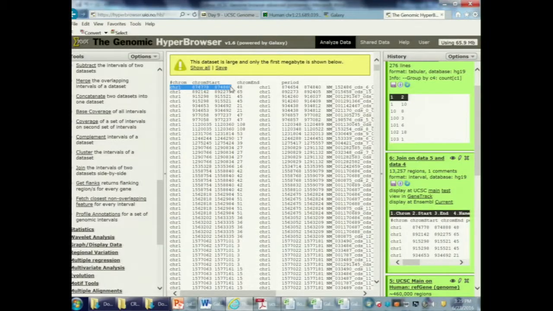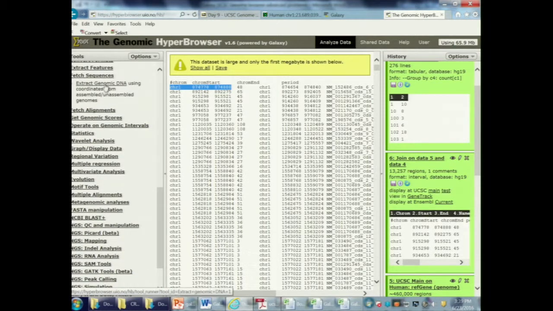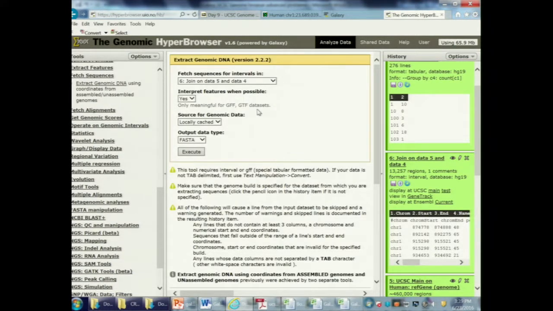And if you said, now I'm really interested in zinc fingers and what they're doing, well, hey, look, we have our table right here. We could sort this by that, and now we have the coordinates of every 84-mer zinc finger motif in the genome. Maybe I want to design a custom assay to target those, so you could fetch all the sequences of those, and suddenly you've got all the sequences of all the zinc finger motifs in the entire human genome in less than 10 minutes.